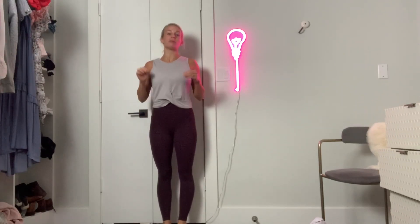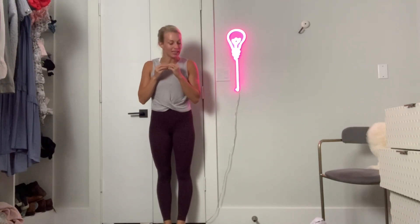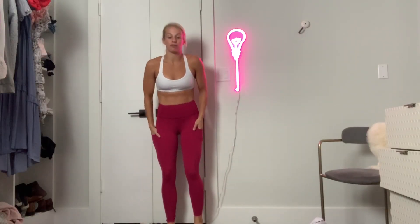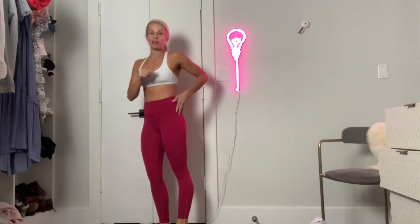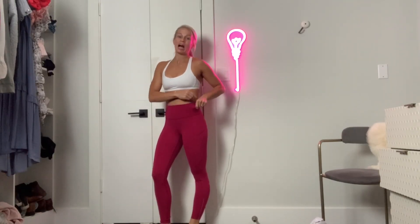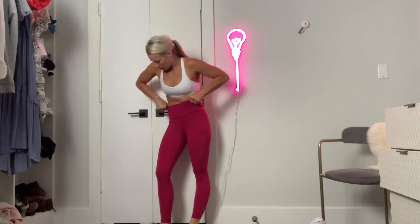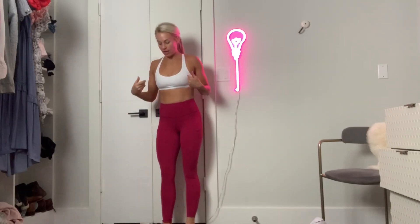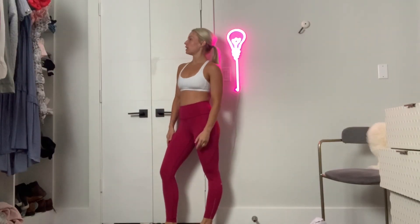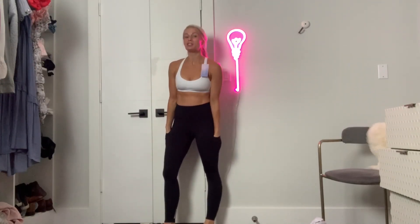Now I'm going to show you the Lululemon version of the Fast and Free. These are the Lululemon Fast and Free. The only thing I've noticed that's different on the CRZ ones is they don't have this pocket right here, but truthfully I don't like this pocket and I don't notice that it's not there. This is the CRZ bra. The CRZ version — you guys, they're so comfortable and so amazing. They actually hold you in better right here than my Fast and Free.